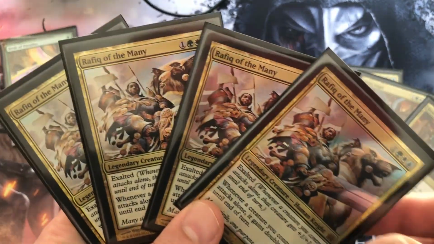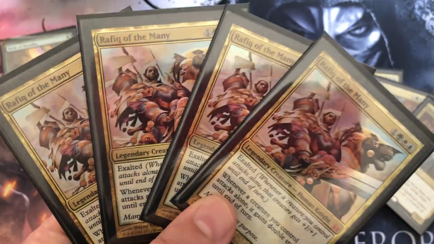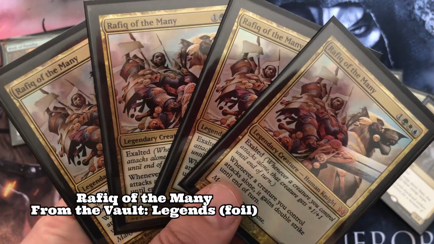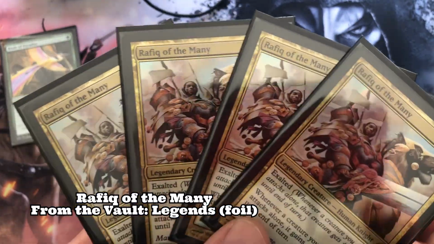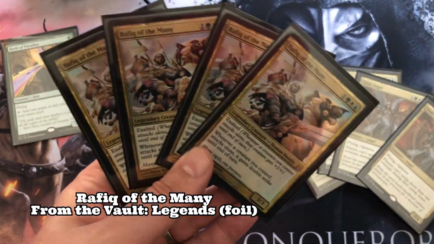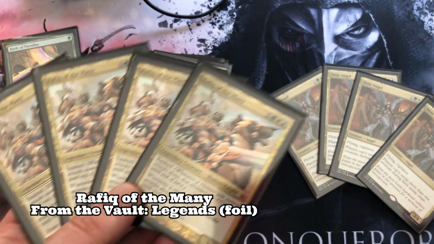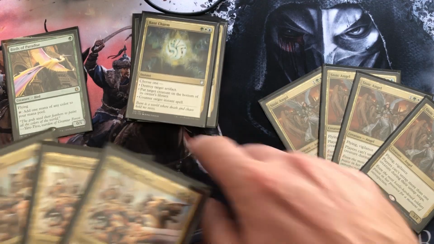Really beautiful card here as well. I love the artwork, so I picked this one up as well. Rafiq of the Many, same mana cost. It's 3/3 actually. And I think it's a very strong card because if it attacks alone, then it gets +1/+1, or if any other creature, of course, attacks alone, that creature gets +1/+1. And whenever a creature attacks alone, it gains double strike. That makes this one very strong.